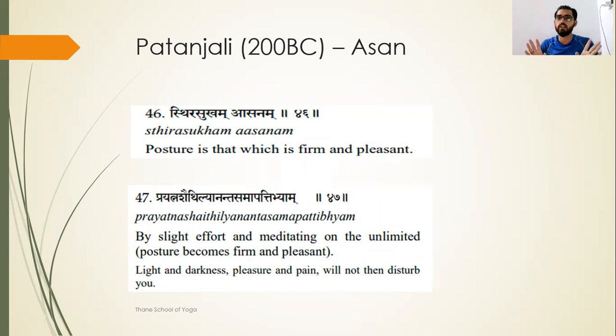Maharishi Patanjali did not say that 14 asanas are there or 15 asanas are there. Keep this in mind. Prayatna Shaithilya Ananta Samapattibhyam, which means by slight effort and meditating on the unlimited, posture becomes firm and pleasant. So light and darkness, pleasure and pain will not then disturb you. So any posture you stay in and meditate, that posture becomes firm as per him.